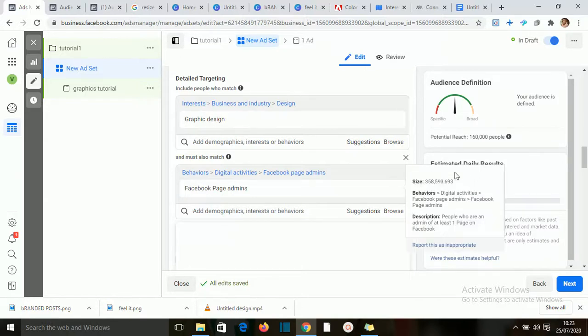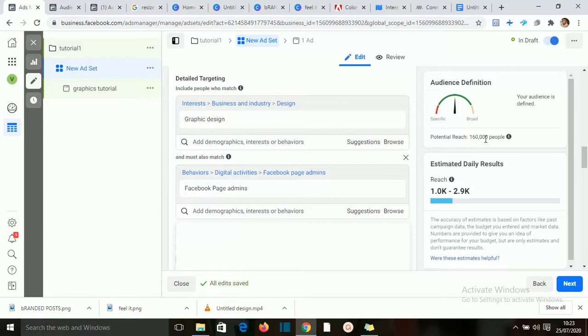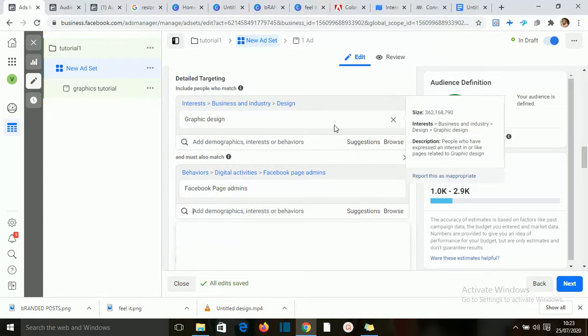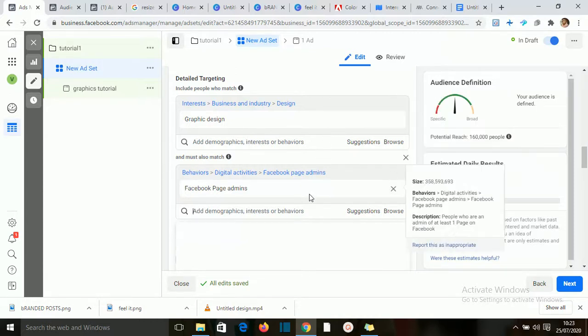Now it has reduced the potential reach to 160k. It was actually 400 and something just now, but you are going narrow. So what it tells Facebook is I want you to target people that like graphic design and are also Facebook page admins.